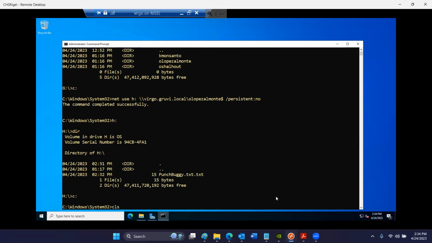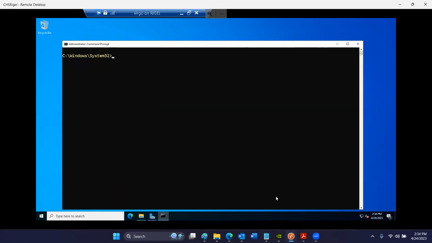I'll actually put in CLS just to clear the screen. CLS is clear screen. So I'm going to go ahead and hit my up arrow key again. And this time I'm going to enter the detail for drive letter O. So here's drive letter O.